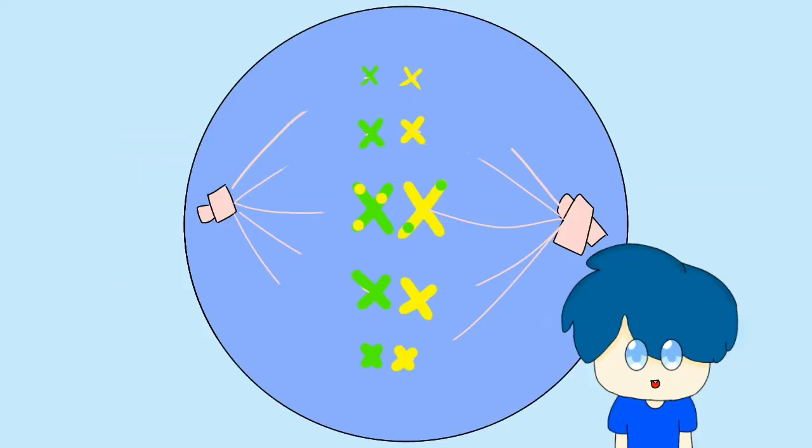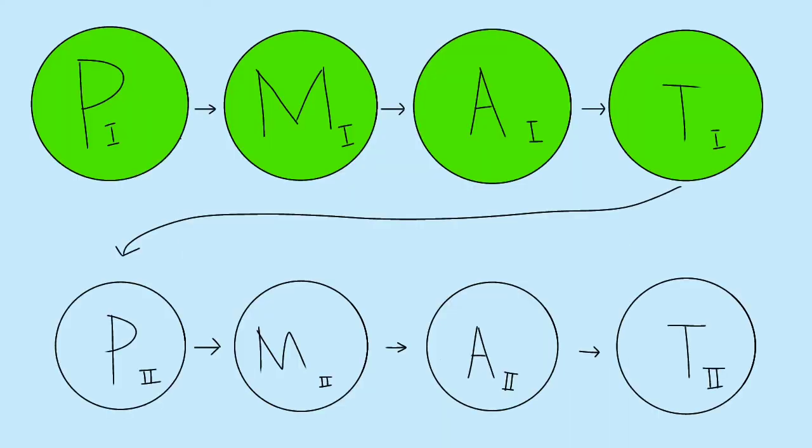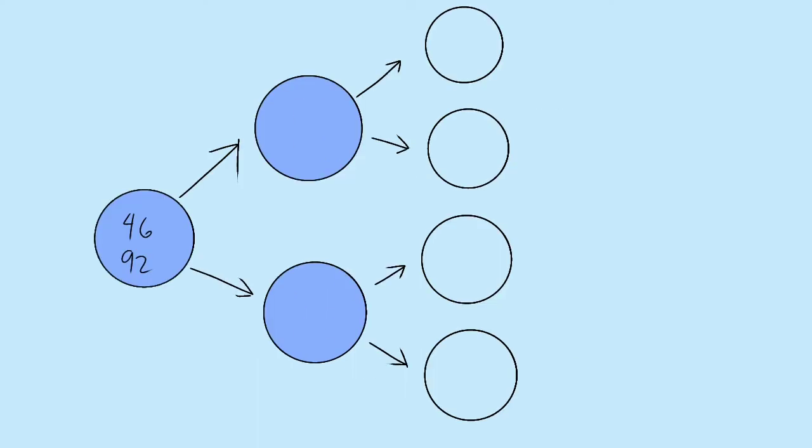Metaphase 1, M for middle. All chromosomes are going to be in the middle of the cell. It's also different from mitosis because all the chromosomes are going to be in pairs. Microtubules from opposite poles of a spindle attach to all the homologous chromosomes. Anaphase 1, A for away, because all the chromosomes are going to be pulled to different poles by the spindle. And last, telophase 1, T for two, where in this phase it formed only 2 nuclei, and because meiosis 1 is complete, we successfully divided the chromosomes from 46.